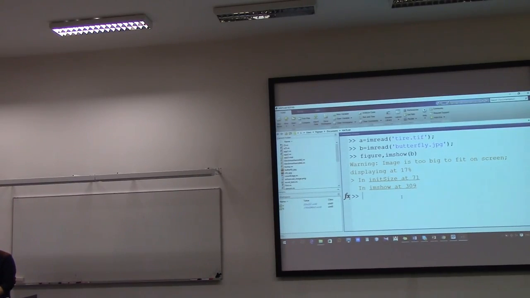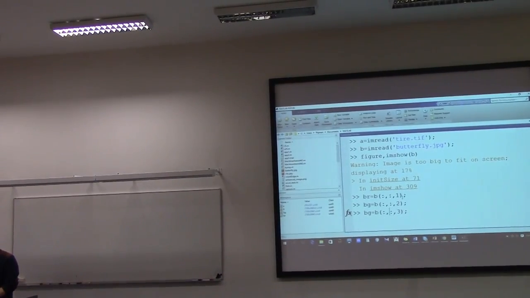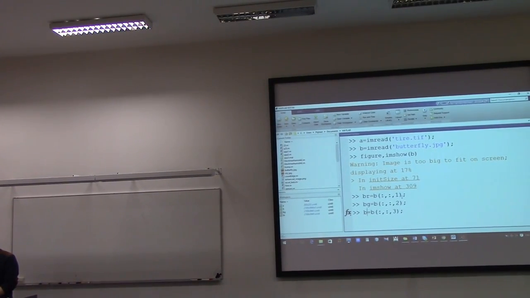For this, we can write, for example, B red equal to B, and as you remember, I said that the first matrix is the red matrix, B green equal to the second matrix, which is the green image, and the last one, the third matrix, is the blue matrix.